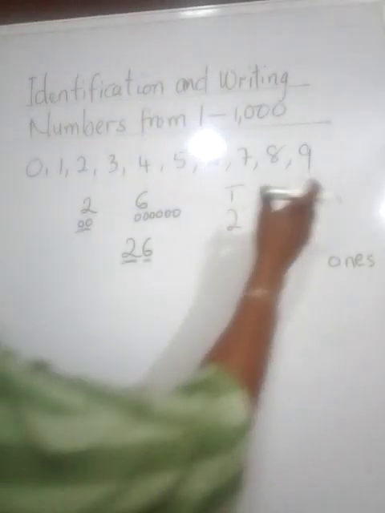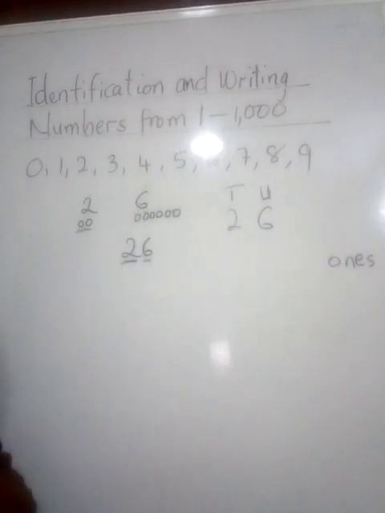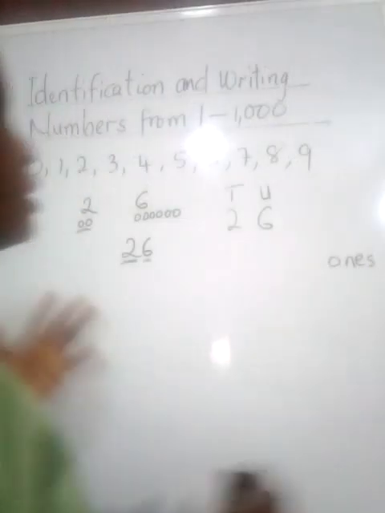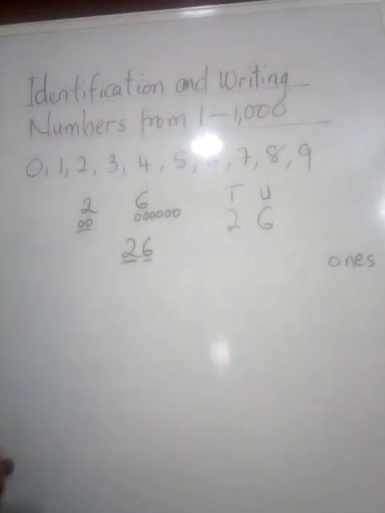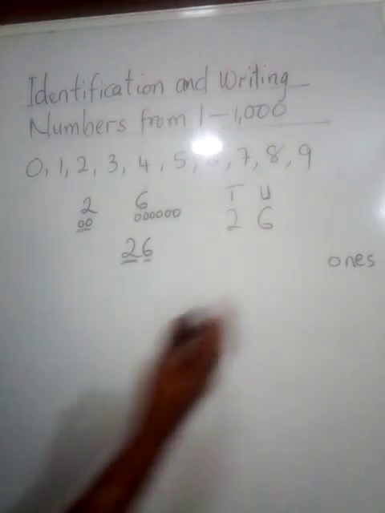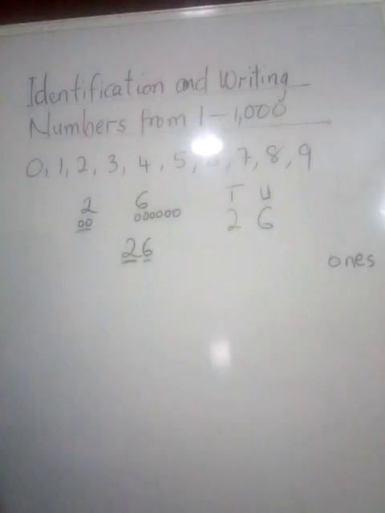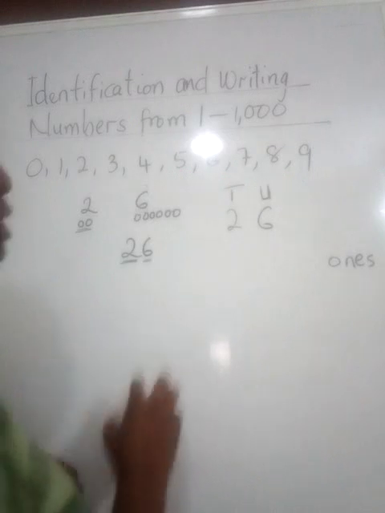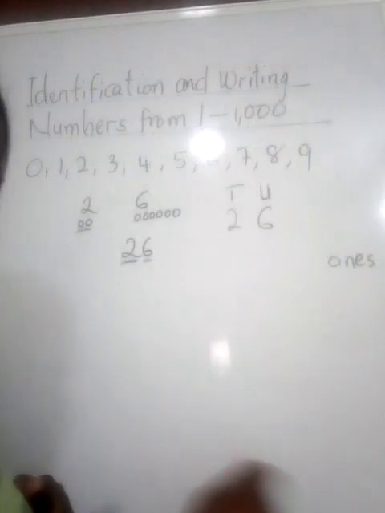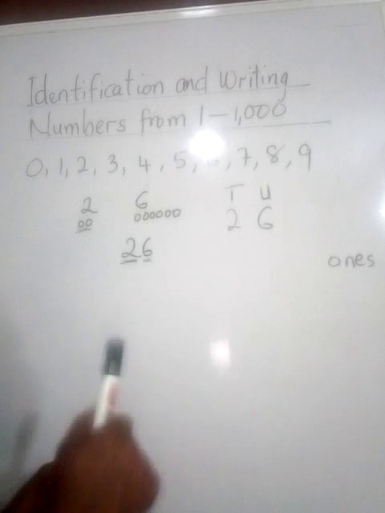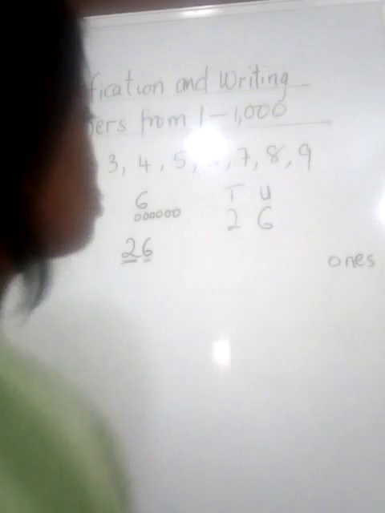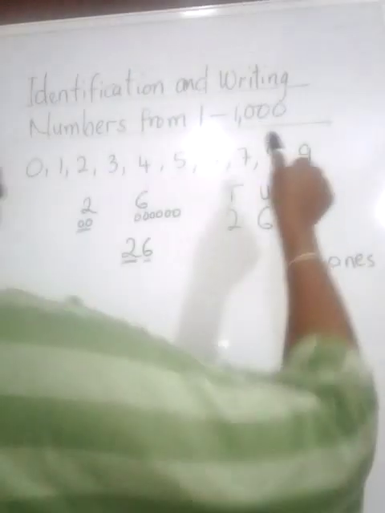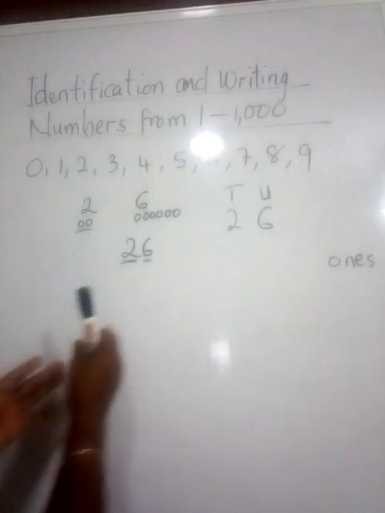Now let's look at the first number from the right. Remember, whenever you are trying to place your number under this valuing system, which is the place value system, you always arrange your number from the right and work towards the left. If you start from the left, you may not know where you need to start. And once your digits are wrongly placed, you can never get the correct name of that number, and you won't know the correct value of the different digits that form that number. So you always need to start from the right in arranging the digits in that number, and you work towards the left.